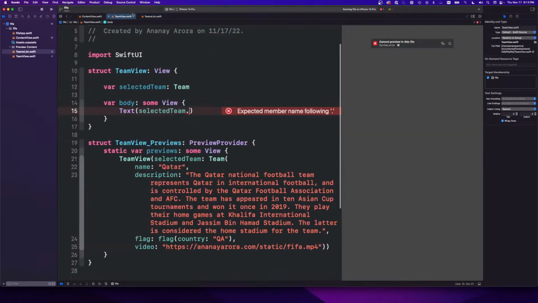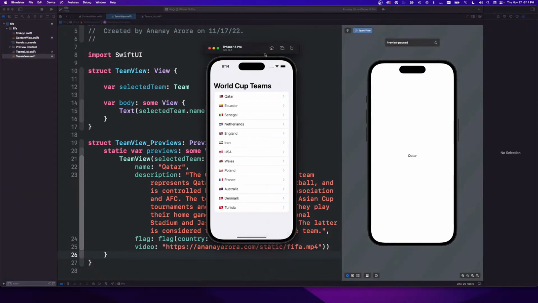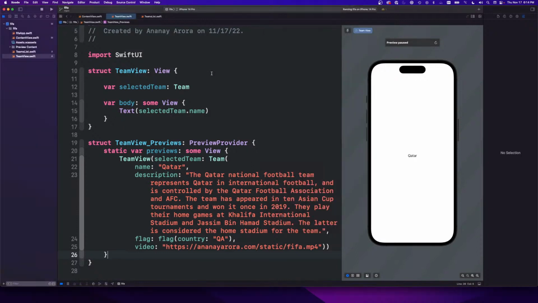So I can do selected team dot name, and I'm going to see Qatar because that's what's being used for the preview here. But when I run this on my iPhone and hit Qatar, for example, I think it did not run properly.